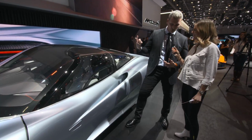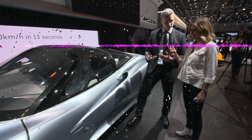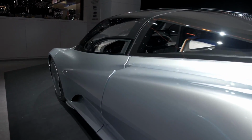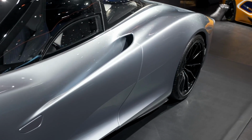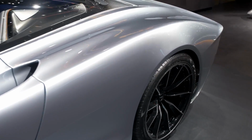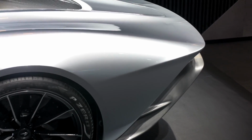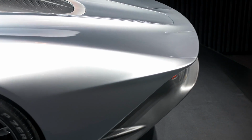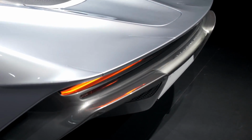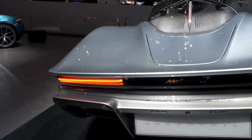You know, as a team across the board, that's the thing that makes McLaren so special. With a view of achieving the ultimate. And we're talking about the insane design when it comes to the aerodynamics, but the acceleration, which we mentioned at the very beginning, is this ridiculous speed of 0 to 60 in seconds. I mean, it's insane.